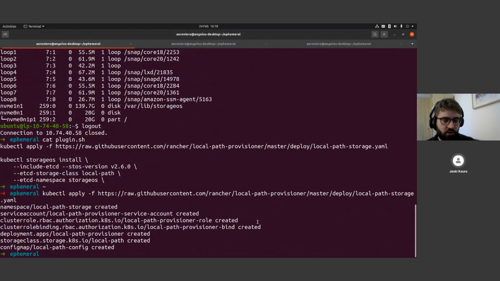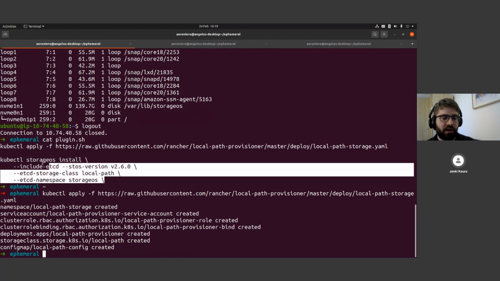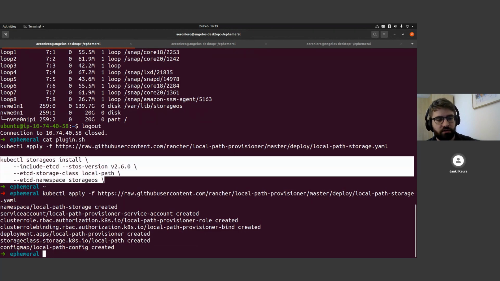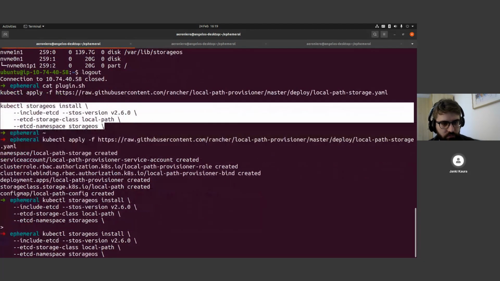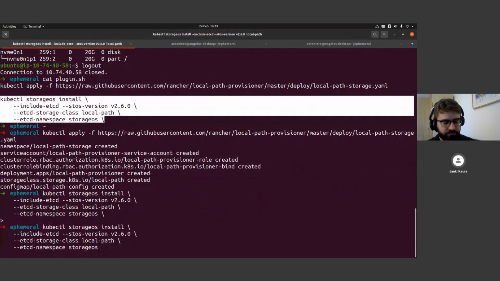After you have a storage class installed there, this storage class is going to be used by etcd. Ondat is using etcd to keep a hold of its state. So if I have added the command of include etcd, the etcd is going to be installed along with Ondat. So let me run this command and show you. This might take a bit of time to install. This takes around 3 minutes most of the times.